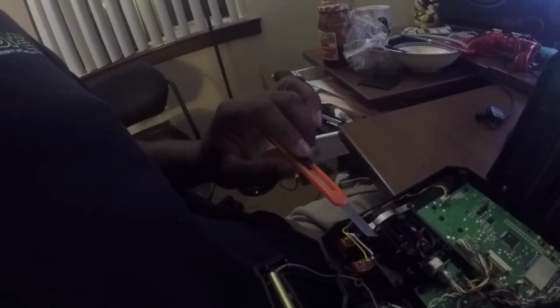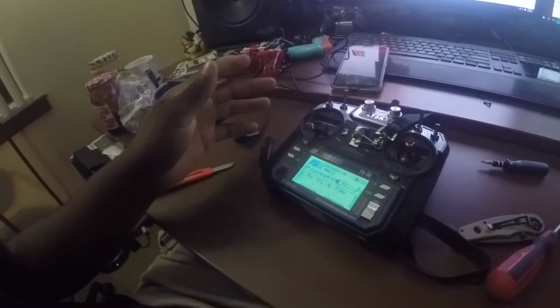I know this is going to sound really gruesome, but you have to take a knife and cut off like a millimeter or two of these two tabs right here, just enough so that you can get it to move a hair more lower so the pot will read it and it'll boot up. When you do that, it'll look something like this. Boom. And this is the modded 10 channel FS i6 Flysky. That's how it's done.